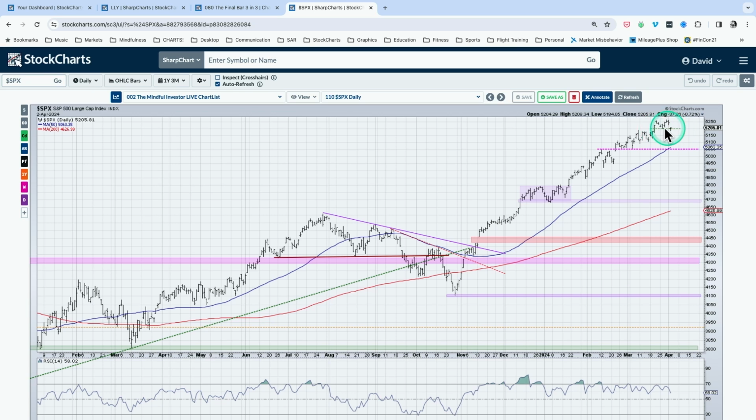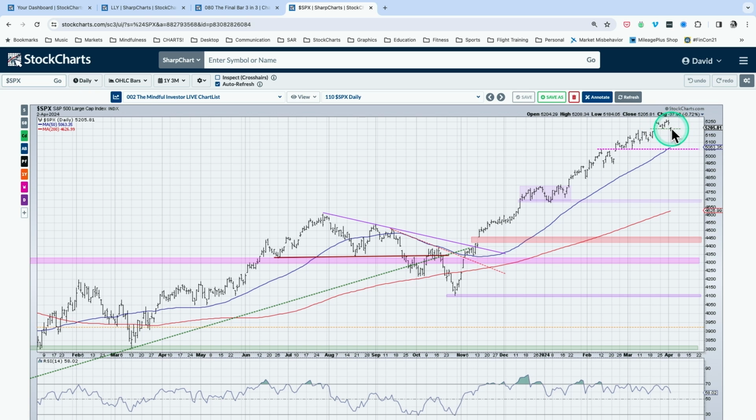And most recently, this is what I call a tactical support level, because it's just looking at the last couple of weeks, right around 5,200. So we sort of broke above that level here. One of the most recent pushes to new all-time highs was a couple weeks ago, third week in March, as we closed above 5,200 for the first time. We went higher one day, and that's basically your high for the year so far. We traded a little bit lower down to 5,200 before retesting the highs.